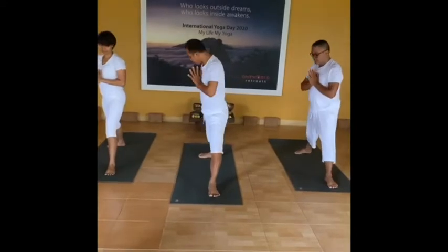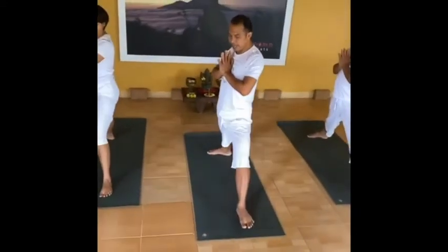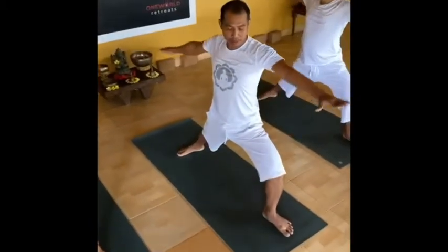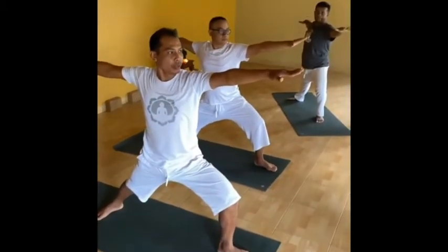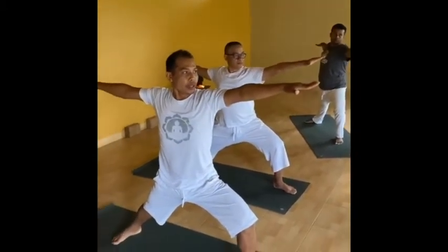Good. Cross your right foot, turn your body to the right side. Warrior two, bend your left knee, exhale. Inhale, reach your arm out. And exhale, now turn your hand toward your left hand. Stay there, three breath. Inhale. Feel your lung, feel your chest.